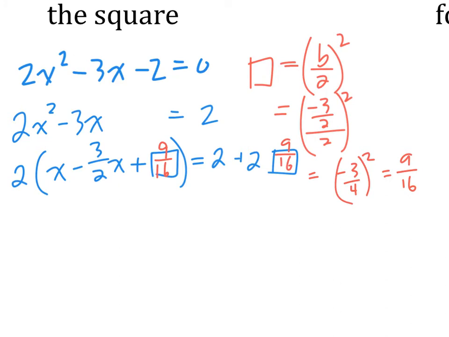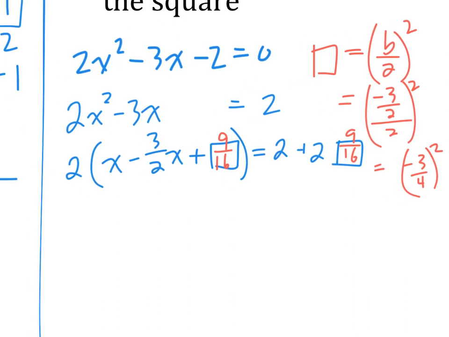Okay, now we need to factor and solve this. What does this factor to? That's kind of crazy, right? There's a big fraction in there. But I said the trick is, it is always b over 2. It will always factor to b over 2 because you kind of forced it to be that way. So it's always going to be whatever b over 2 is. In this case, it's -3/4. On the right-hand side, you have no choice but to simplify those numbers together. That simplifies to a 9/8. So 9/8 plus 2.